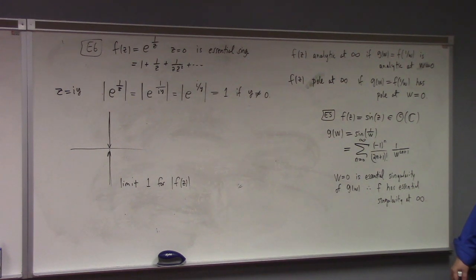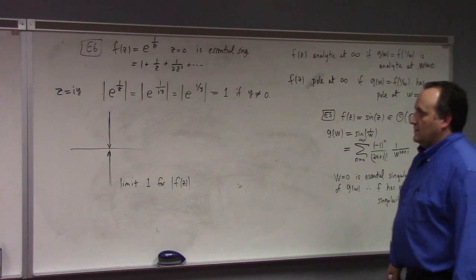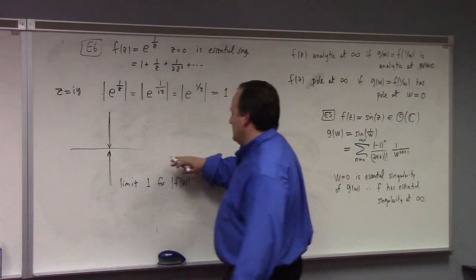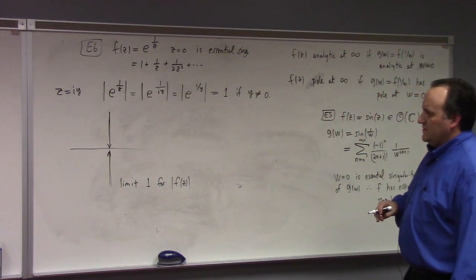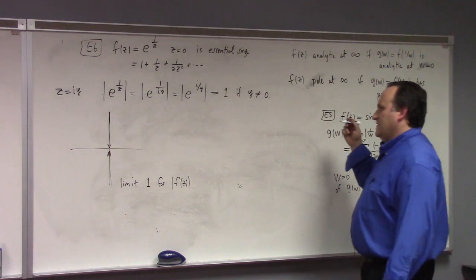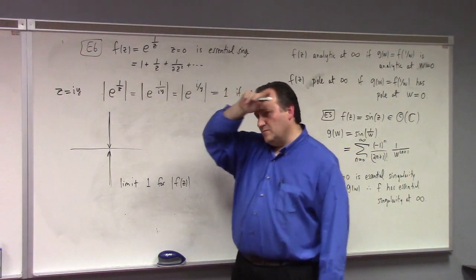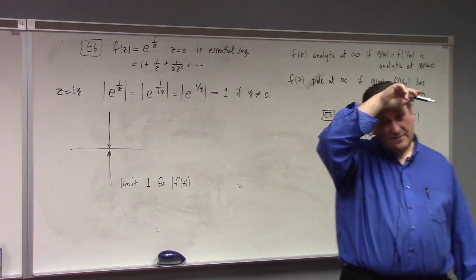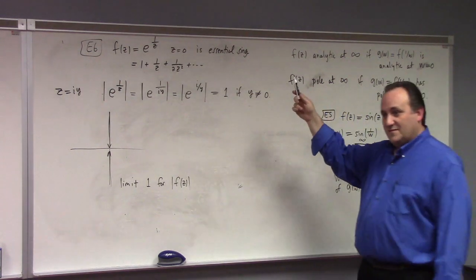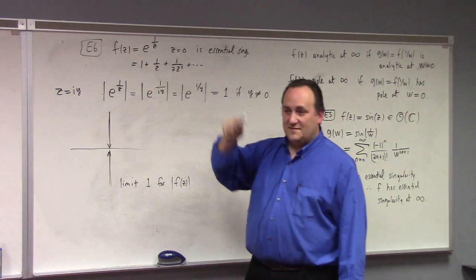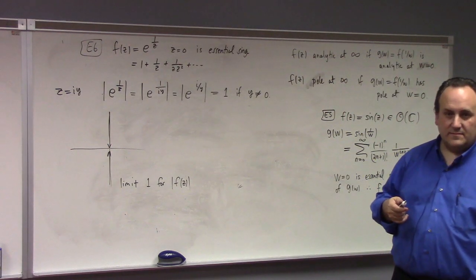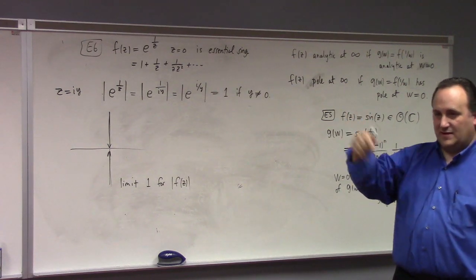But I don't know, there's more we could say. Like you can actually, I'm trying to think how you can do it. Oh, I forget, there's a couple theorems about essential singularities. Theorem of Casorati-Weierstrass and the Picard theorem. I think essentially the theorem is that you can get the values of the function to go to any complex number that you like, except possibly one for an essential singularity. So for this one, there's only one thing you can't get out of e to the 1 over z as you approach the essential singularity, namely 0. But any other complex number you can approach by taking an appropriate sequence.